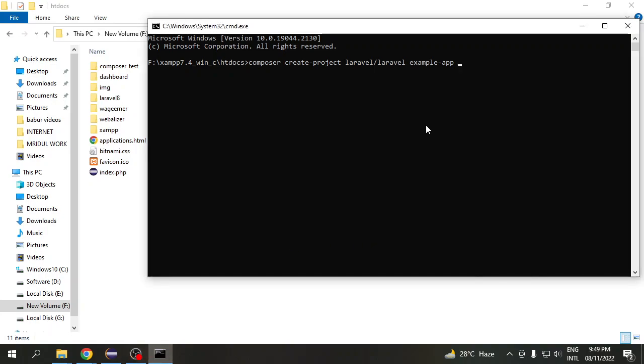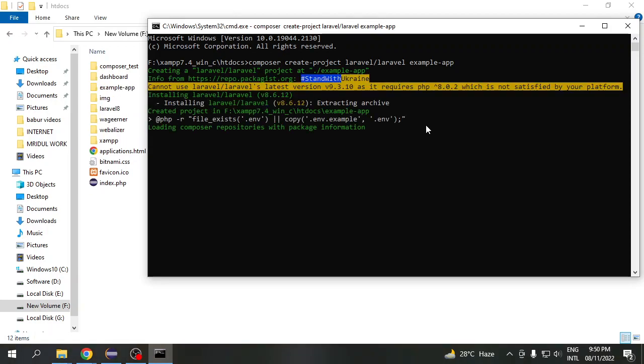Let's press enter to start downloading Laravel. Here you go, Laravel files are being downloaded in the folder.